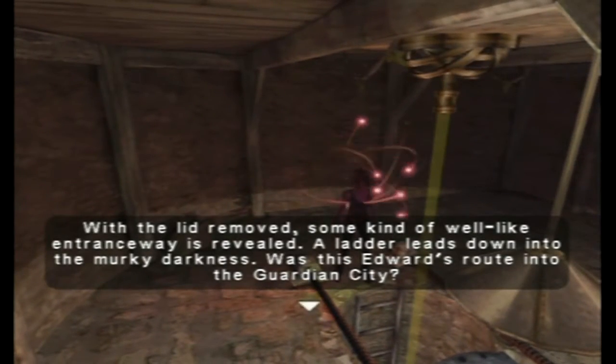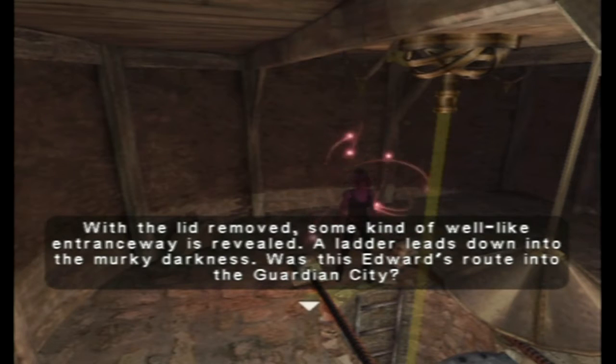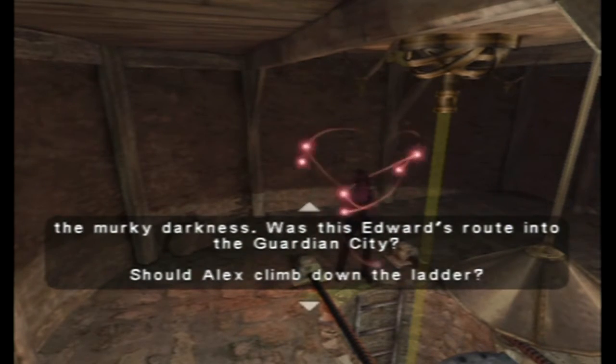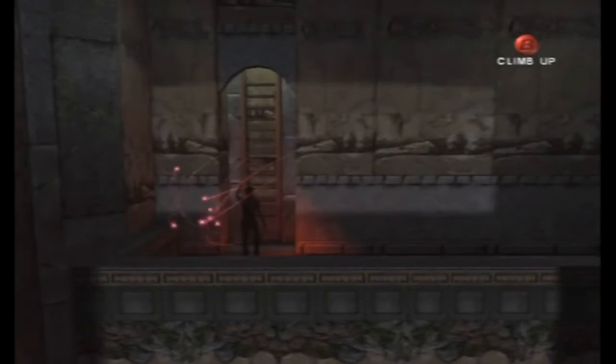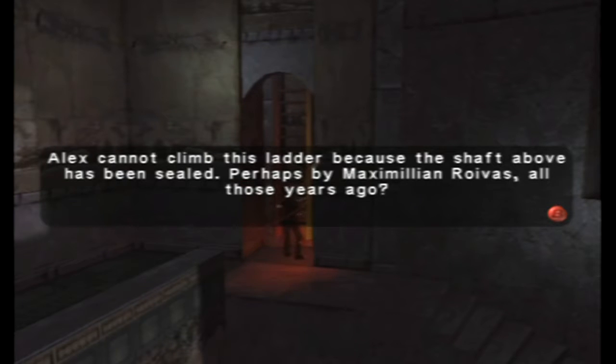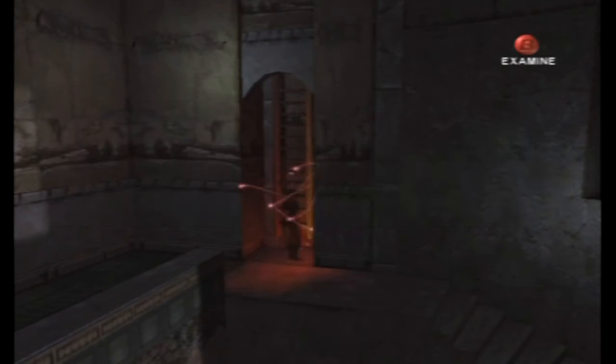Down we go. The lid removes, some kind of well-like entranceway is revealed. A ladder leads down into the murky darkness. Was this Edward's route into the Guardian City? No, this wasn't, but I mean, it's very next to... Yeah, see, this is it. Right here. Alex cannot climb, because the shaft above has been sealed.